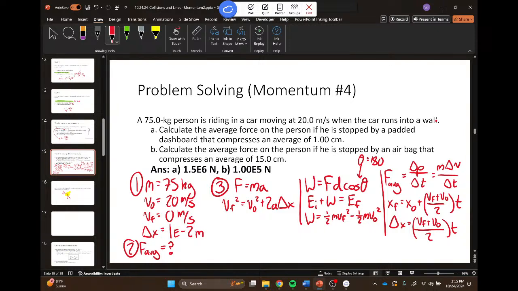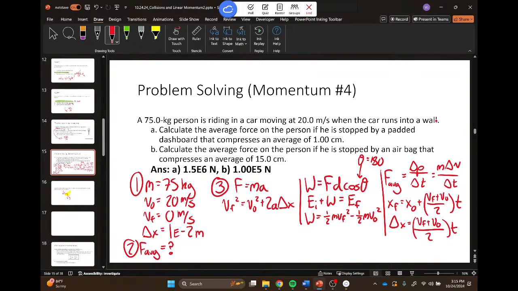Which way am I going to solve it? I don't know. I guess I'll pick the middle one. It seems like the easiest one. Is there a best way to do it? No. They're all correct. None of these are better than the others. Rule of thumb, the best way to solve a problem is the way that gets you the right answer. You can maybe argue efficiency, but you often spend more time trying to figure out the more efficient way than if you just pick one and do it.